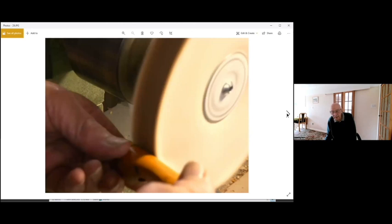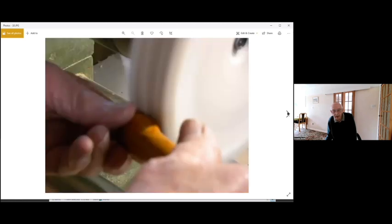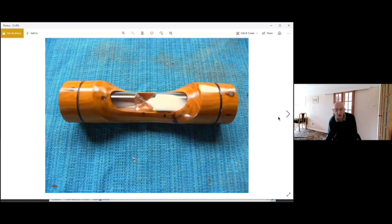I then use a sander sealer on it and 3 buffing wheels. This is the first buffing wheel with the brown compost compound, and that's my final buffing wheel, which is just a buffing wheel, no polish on at all. And that was the finished product.